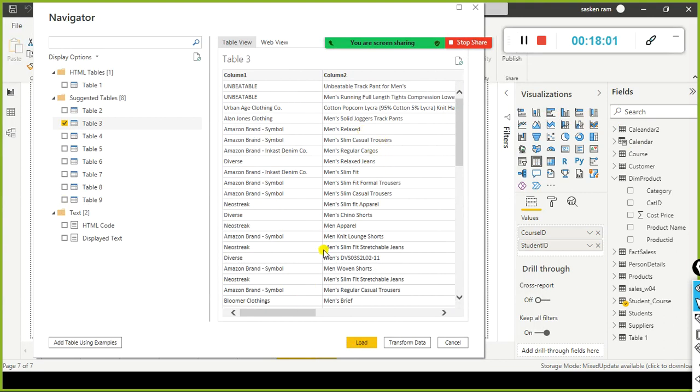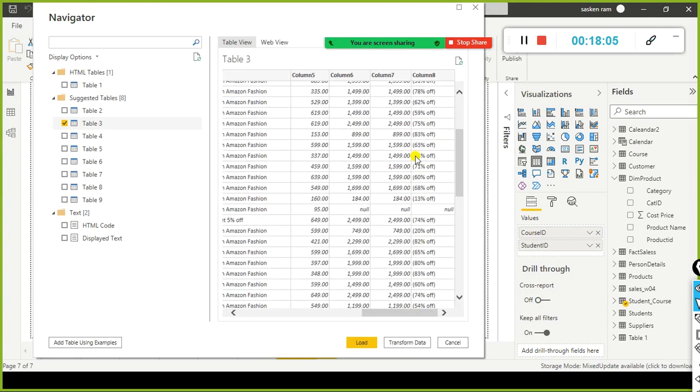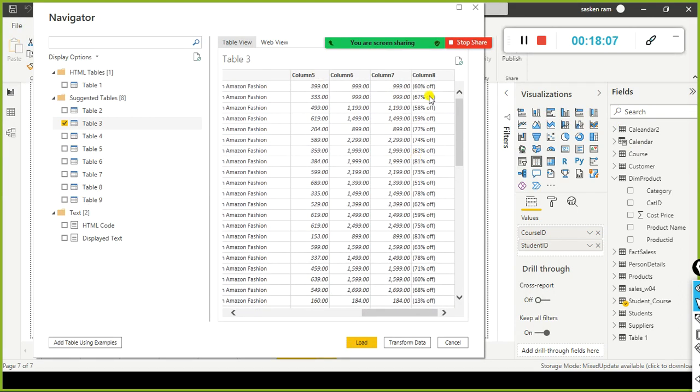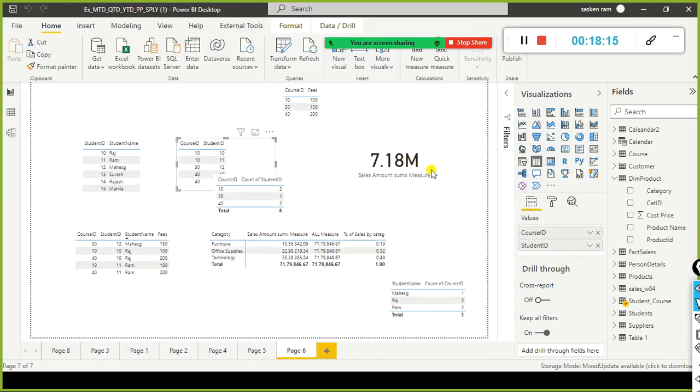So here you have two different columns. Check with their data on their website, and then you can compare the prices and everything here. Here we don't have any detail, so you need to take a look there. All right, it's pretty simple. When I click on load, it will get loaded here. So this is how you can grab the data from other web pages also.